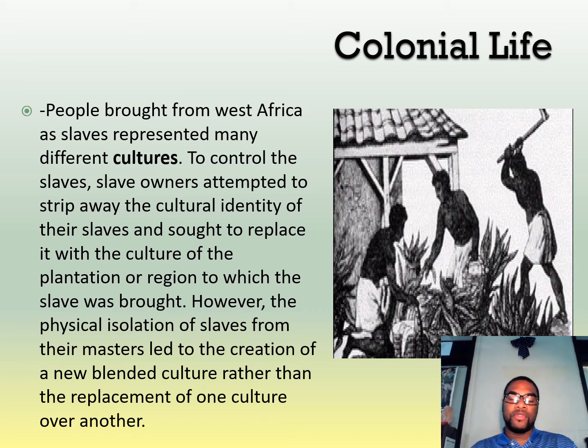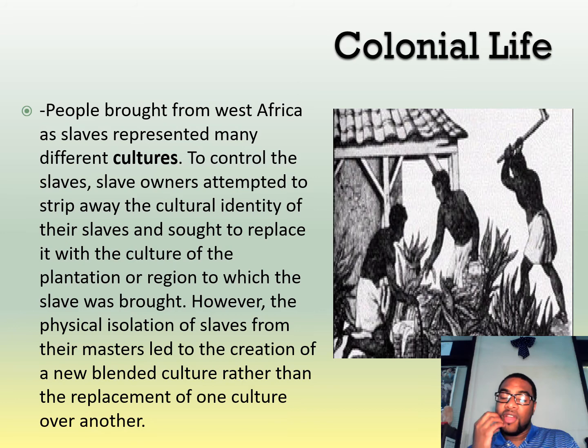So you have to understand that when most slaves were brought here, they were, like you said, from different cultures, different backgrounds. Although they all were from Africa, they were from different tribes. And those different tribes spoke different languages. So it was conducive for the masters, or the people who bought the slaves, or their oppressors, to bring them together and not have them understand each other as far as having the same language. Because if they had the same language as each other, they would maybe organize against them.